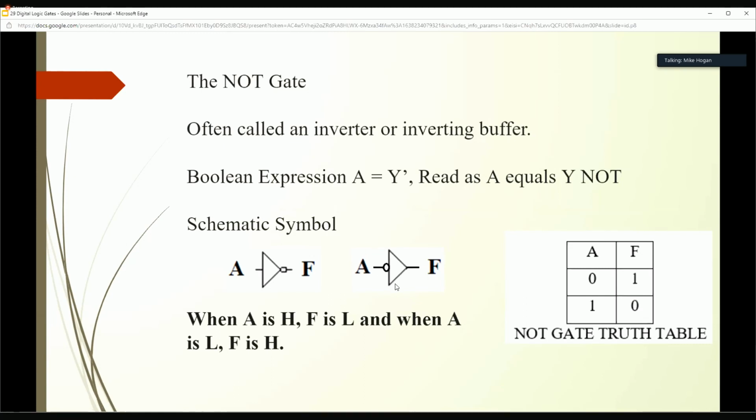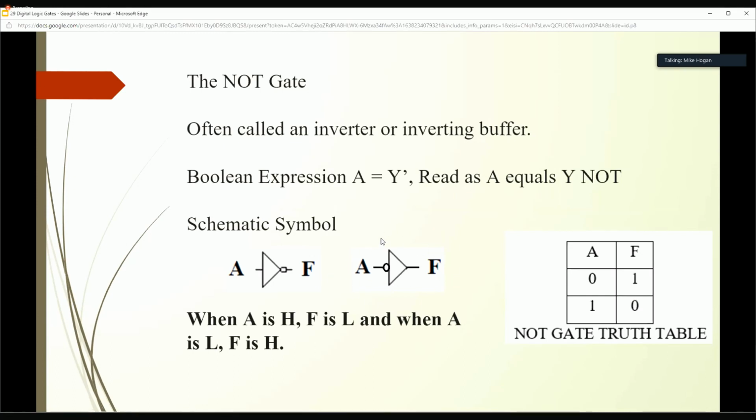The way I like to think about these two drawings of this NOT gate: this one, I think of as a typical buffer with an inverter on the end, meaning that whatever it typically would be, I'm going to invert it when it gets to this bubble inverter, and it's going to become the opposite. Typically for a buffer, if A was 1, F would be 1. Well, as that 1 comes through this buffer and gets to this NOT portion of the gate, it's going to be inverted. And so if A is 1, it comes out as 0.